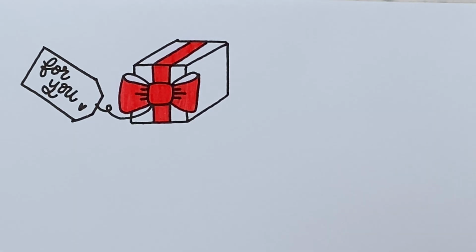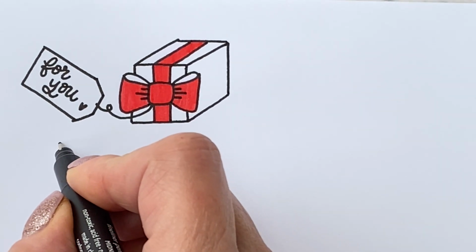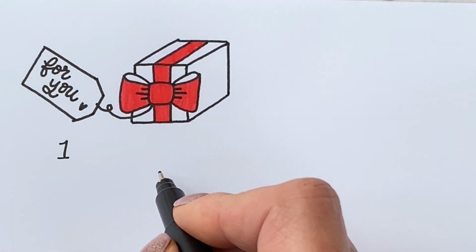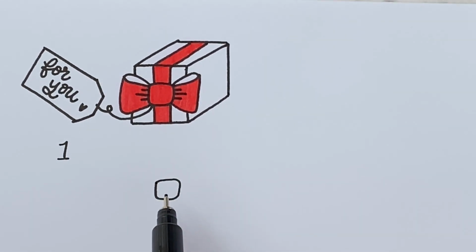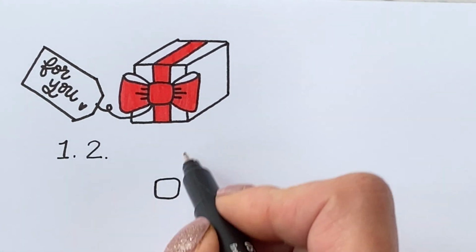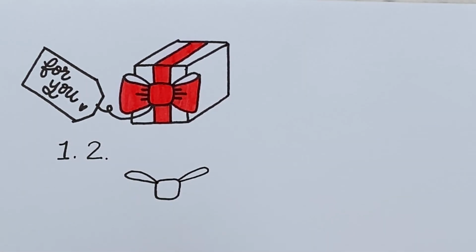Here is doodle number 2. It is the Christmas gift box or present with the red bow. So let's look at the steps. Number 1, the first thing I do is I draw the center of the bow, which is kind of like a square with rounded corners. Number 2 is I draw the 2 loops on the bow on the top left and right corners.